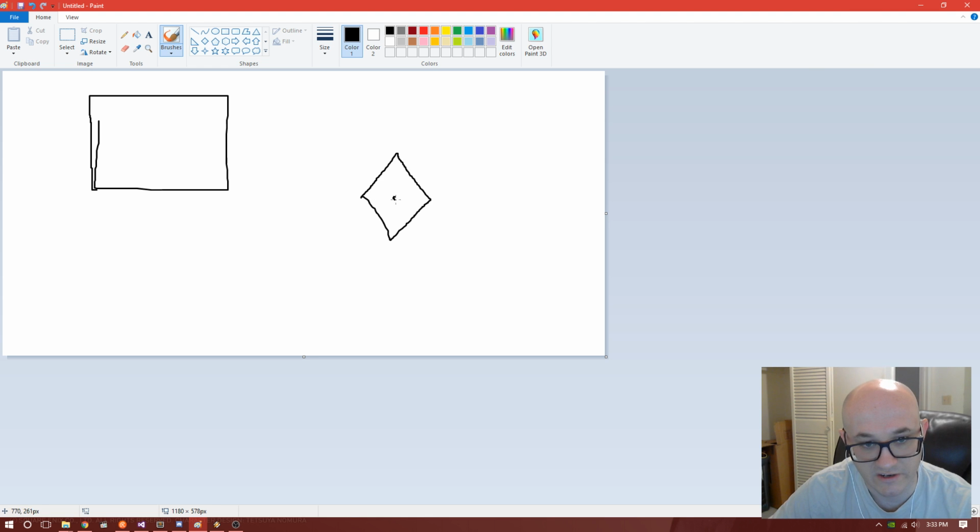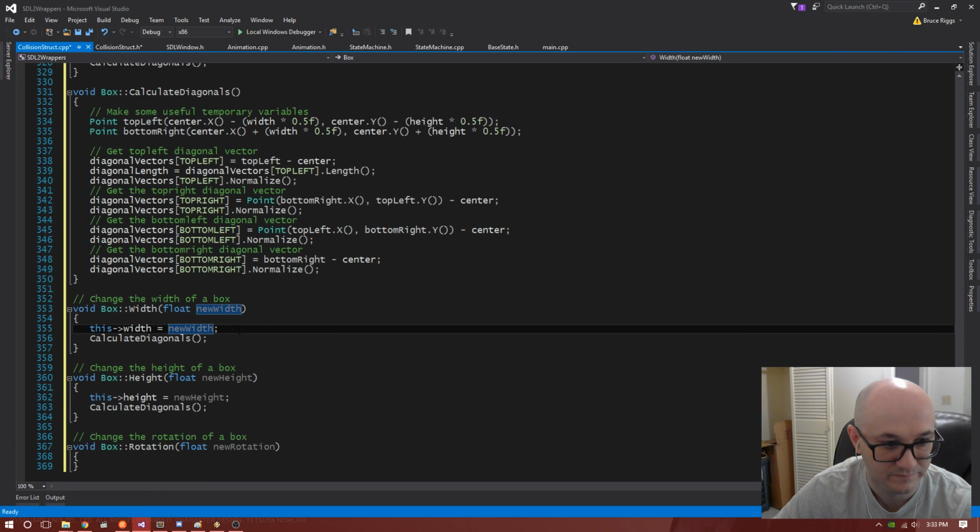So the center, top left X, bottom right Y, and then, shoot. It got me good. All of those functions I just coded aren't going to work. Those last three.